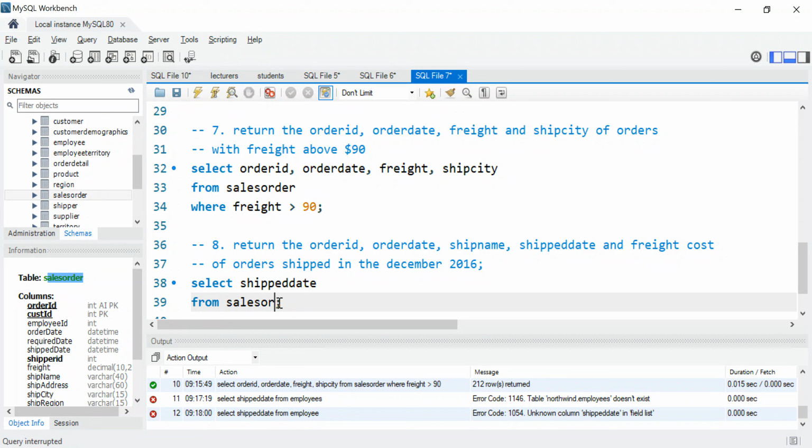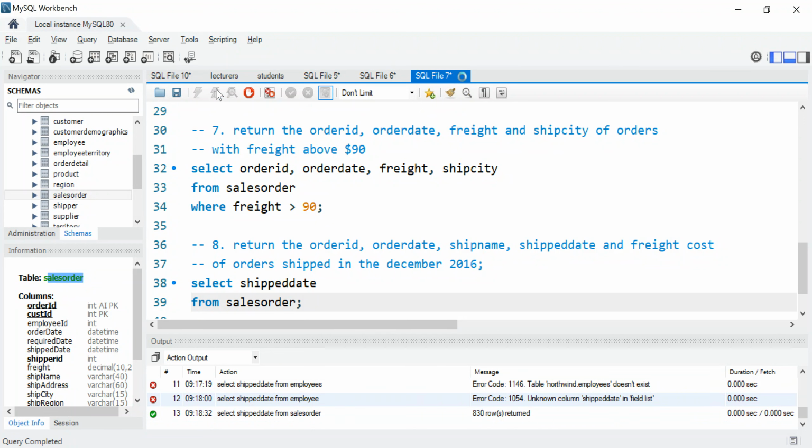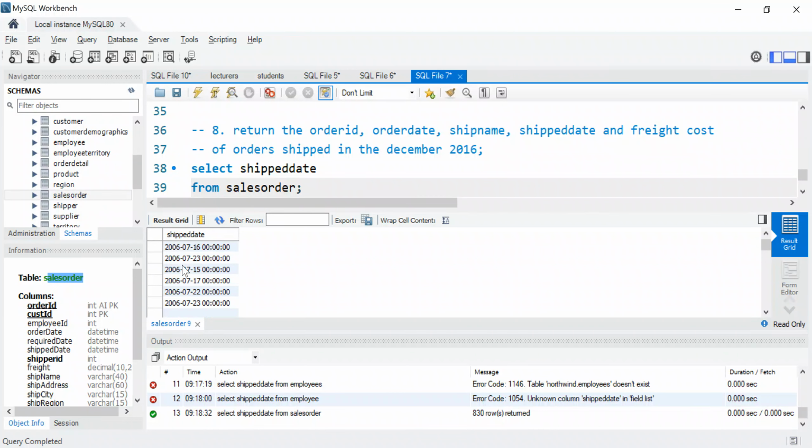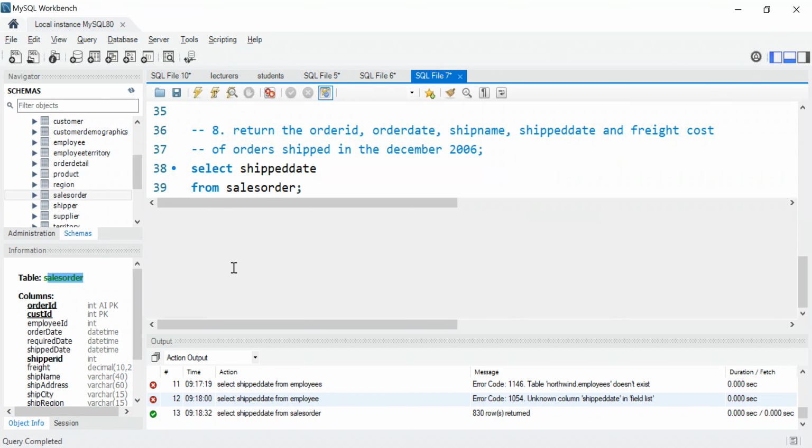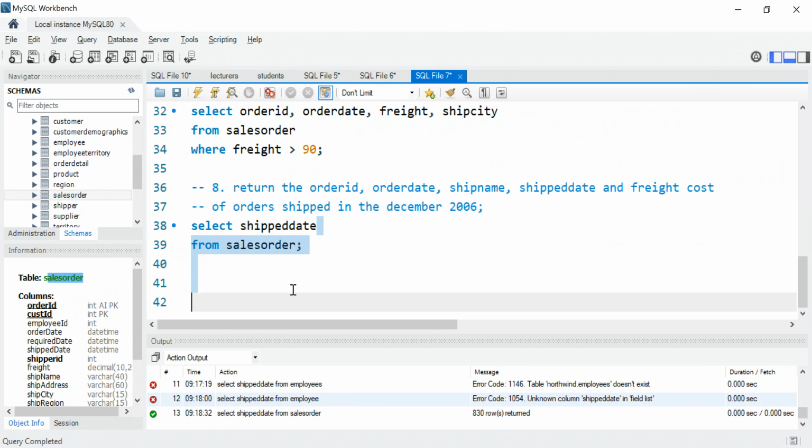If we run that, we get the list starting from 2006. I'm guessing it goes to around 2008. So we modify this to say December 2006. Perfect.